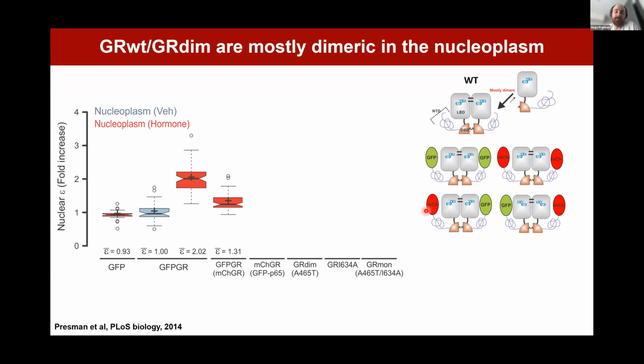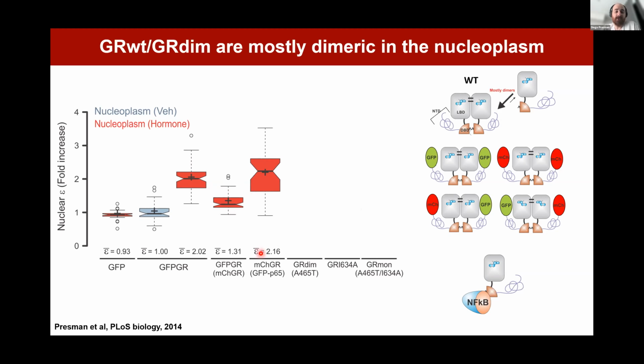And this exact value will depend on the relative ratio inside each cell for each of these species. One of the hallmarks of the dissociating model is that GR interacts with NF-kappa B as a monomer. So if that's true, and if in the same cell we have GR and we also have P65, which is one of the subunits of this transcription factor, and we activate both, then you will expect to see an increase in the monomeric population, because this is supposed to be happening. So we should expect more this result rather than this result.